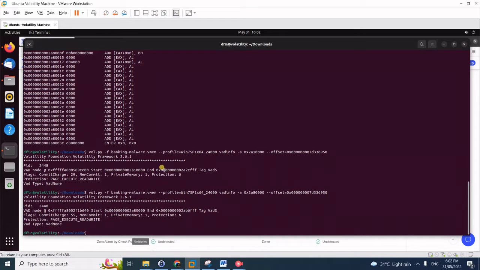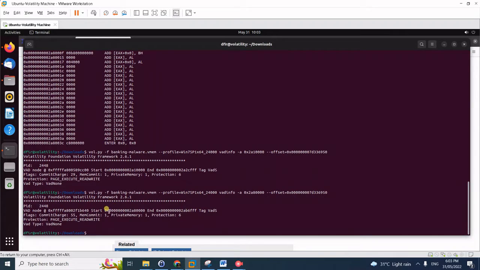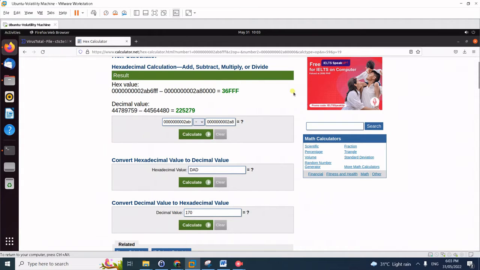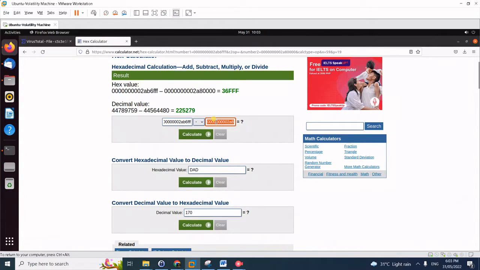Then we have to use a hex calculator here. Simply subtract start from the end for both. You can use any hex calculator like this one. For example, let's take the second one. Simply copy the end, and copy the start.